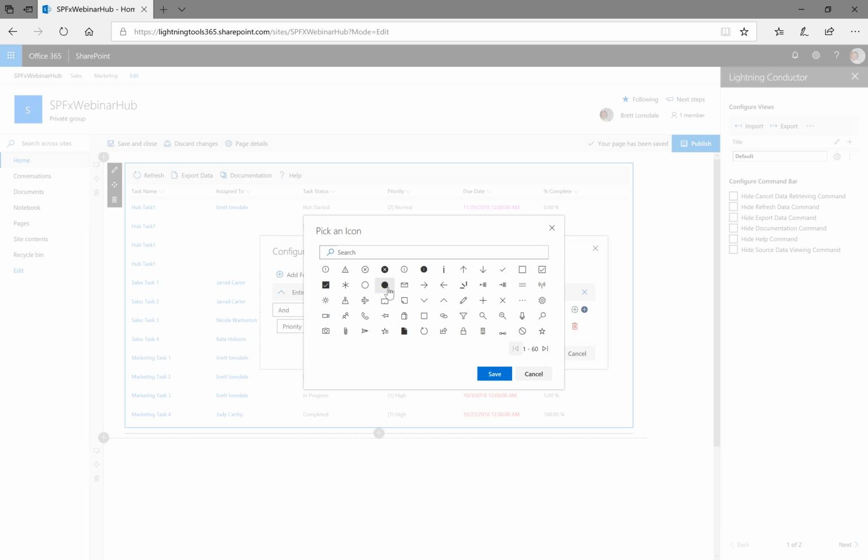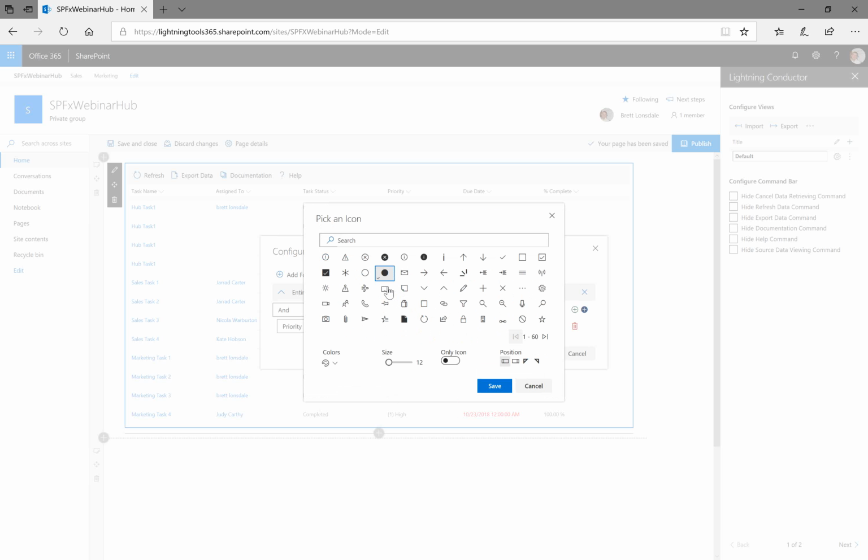And what I'm going to work with is just simply a nice sort of KPI icon here, or the pepper pot icon as it's sometimes called. So once I've selected that, I can also go through and change the color of it. So I'm going to change the forecolor to be bright red. We only want to see the icon. I don't necessarily want to see the value as well.